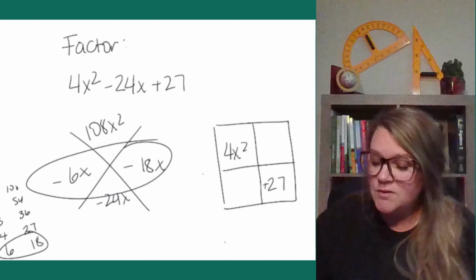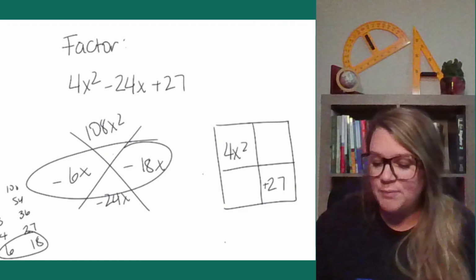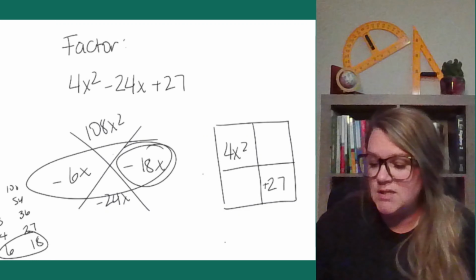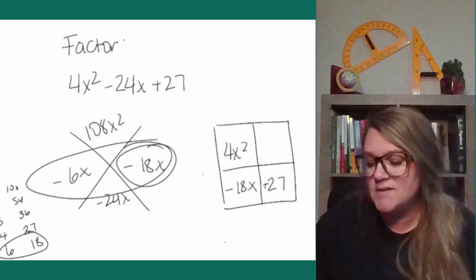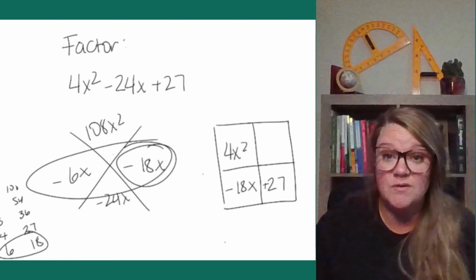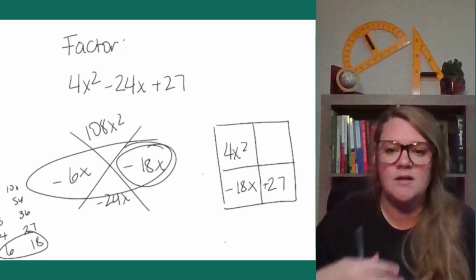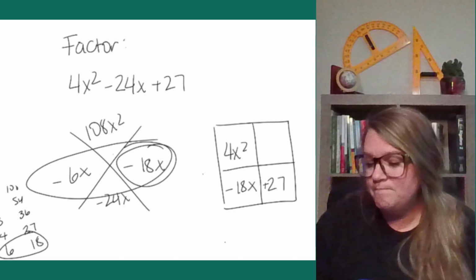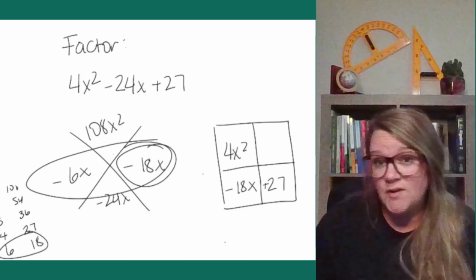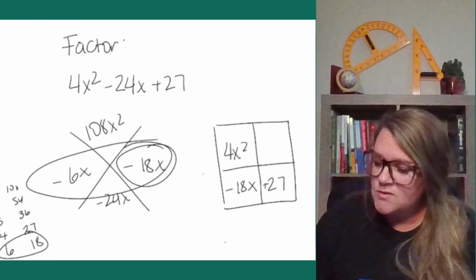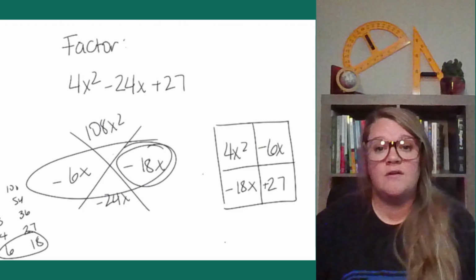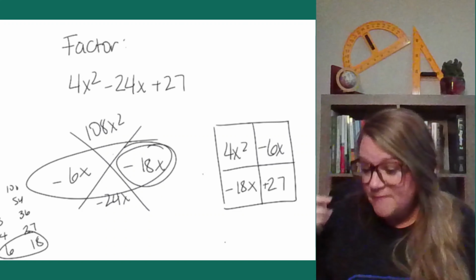Now, I'm going to try to be kind of smart about where I place these. I'm going to put this 18 right here with the 27 because I know that a 9 comes out of both of those. Okay. So again, once you understand it more, you can look ahead. If you don't do that, that's fine. You might just have to switch them. Okay. So we have a negative 6x in the other one. So I have filled in my box.